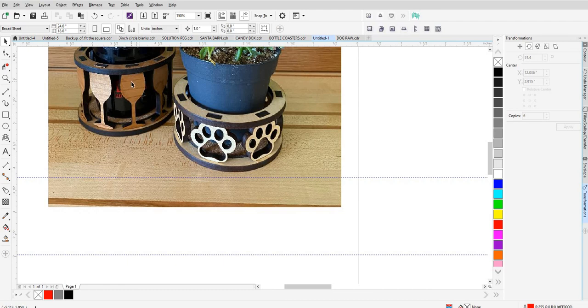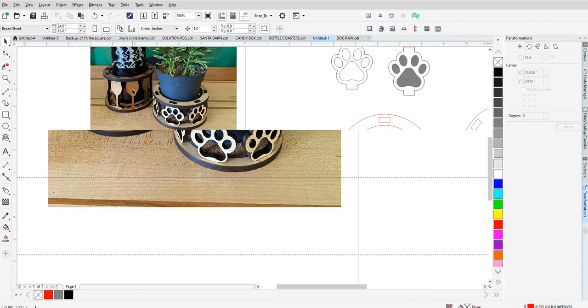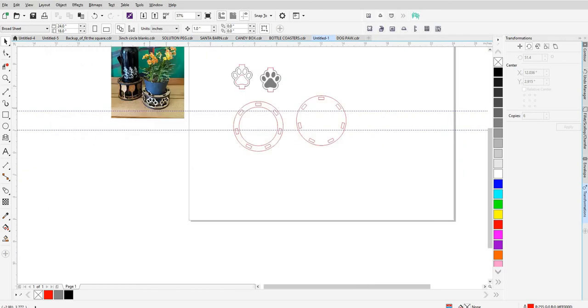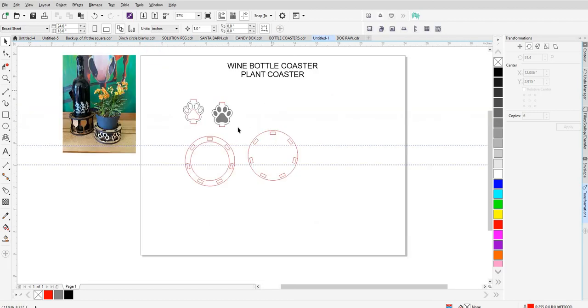You know, if you're doing the wine bottle and it's for a special occasion, you can put somebody's name on it, or the event, or these could be squares and the same thing, or one could be a square with whatever information you needed on it. And that's it. How simple is that?